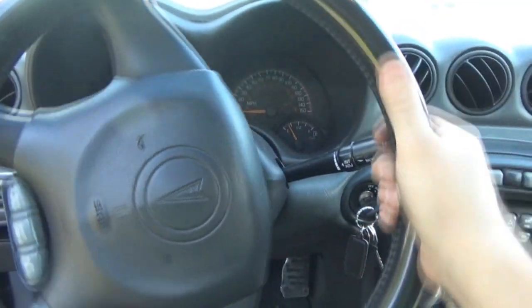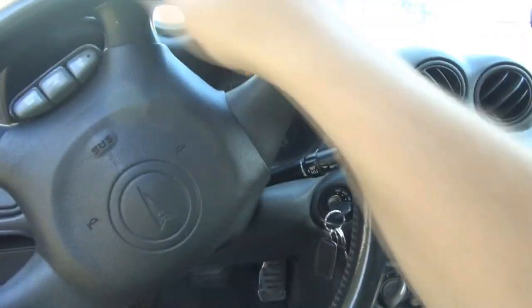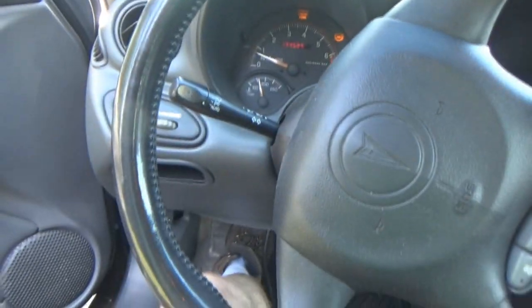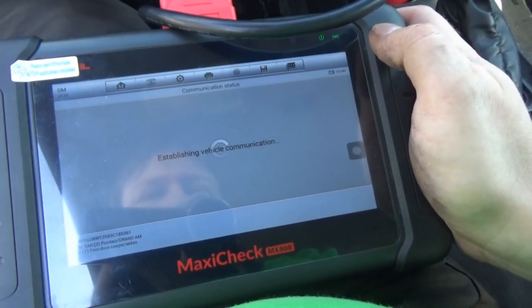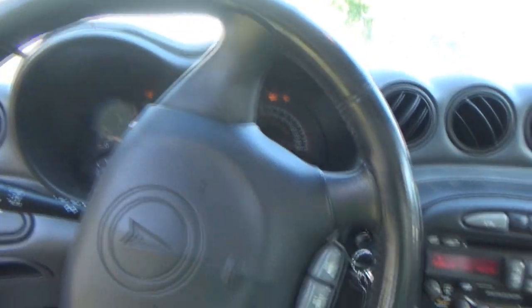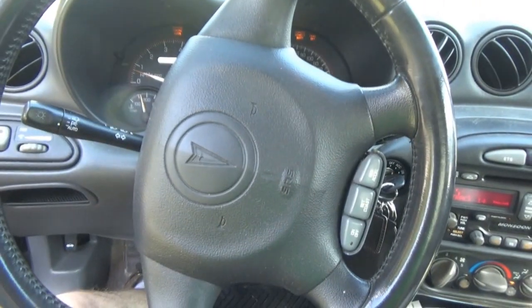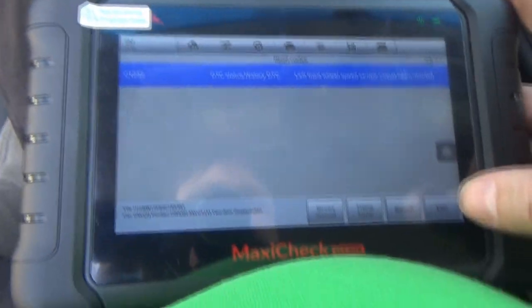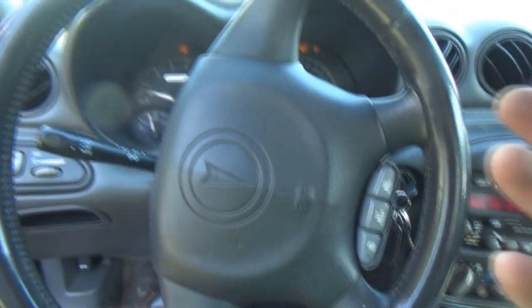I'm all the way to the right. Okay, they're back on. Read codes. It comes back as a history, so it must be a really, really short-term open. And maybe by the time the lights come on or the wheel has cleared that spot, it must fix itself.